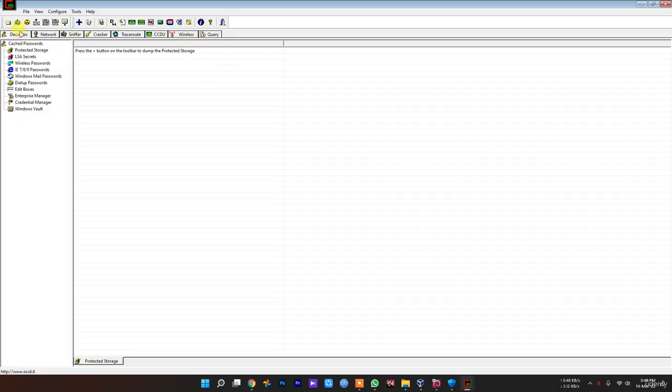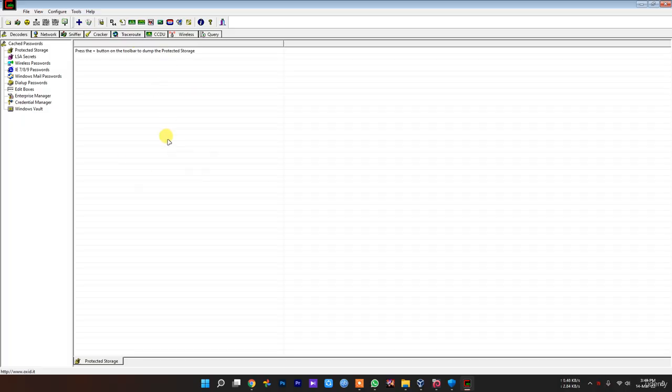Here in the decoder, we can use this tool to grab all the cache from the local machine. Sometimes you have a username and password saved in here, and you will be able to retrieve them. Whatever you log on to, like Facebook, email, Gmail, Twitter, or any other website, any username and password will be saved in here.